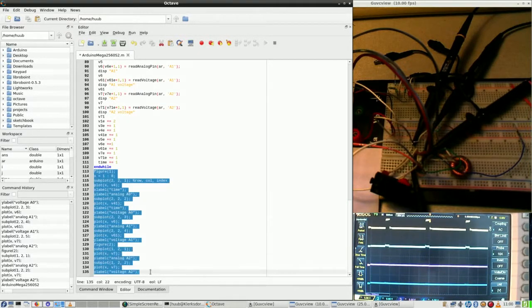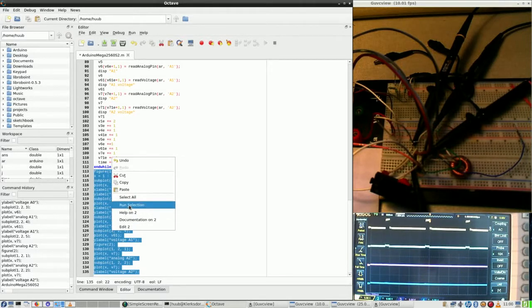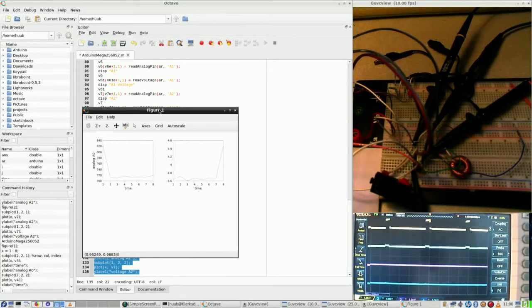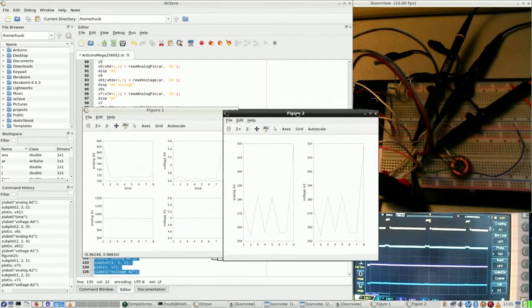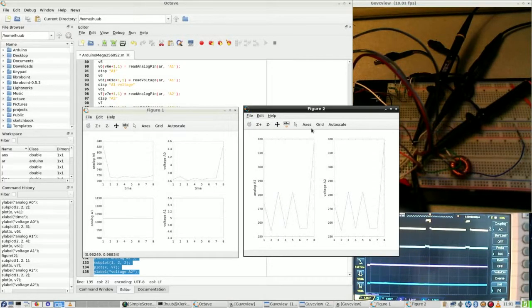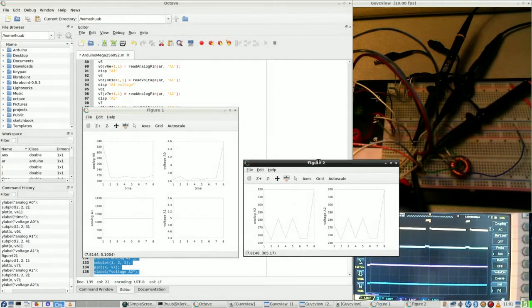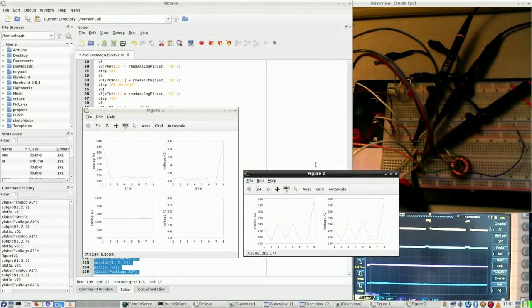Run this one separately. And there you have it. And this is, can I, yeah, this is a better view.